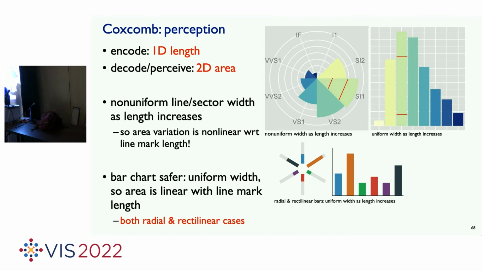Here we've got length, and here we also have length, but here we have aligned spatial position, aligned against a baseline, in a way that we don't here. Mathematically, you can transform one to the other with a simple transformation from Cartesian to polar coordinates. But your perceptual system is doing quite different things. You get this high precision aligned judgment for free in a way that you don't here. So this is an indication that we always have to be careful about what you can do with math versus what the perceptual system is doing.